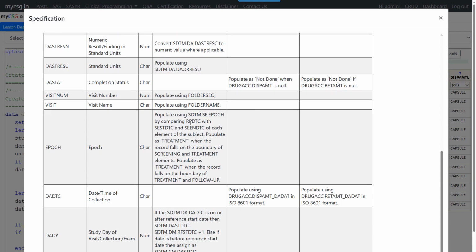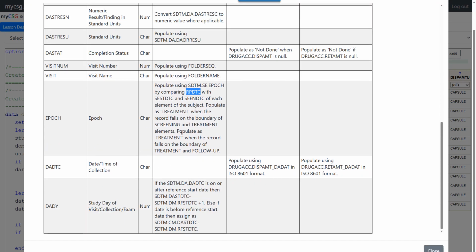For epoch, we are being asked to compare DA-DTC with the SE-ST-DTC and SE-EN-DTC of different epochs for that subject, and populate as treatment when the record falls on the boundary of screening and treatment elements. Populate as treatment when the record falls on the boundary of treatment and follow-up. We'll see in programming how this is achieved.